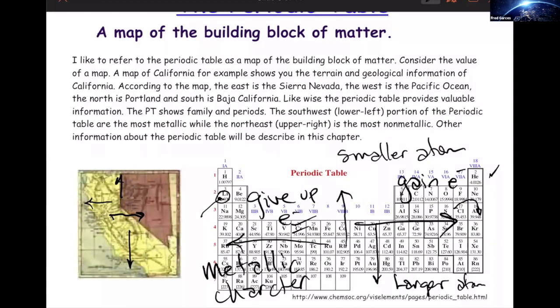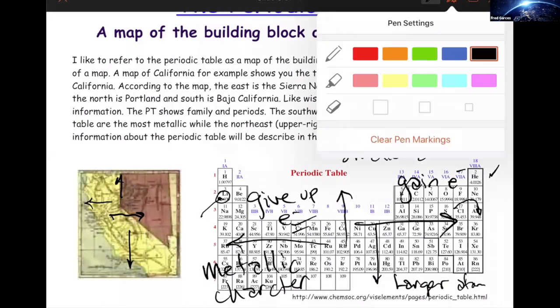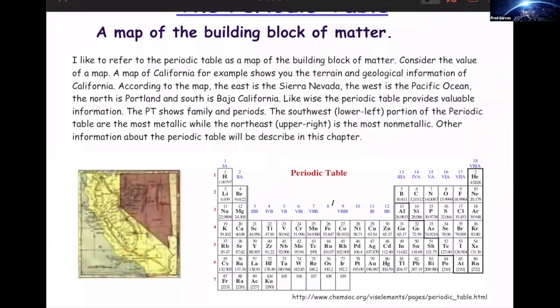Let me extend this discussion further. As you go down, you notice that the atoms are going to be larger, and that's because the electrons are going to be further out. And remember that the electrons are tied into that atom because of the proton to the electron attraction. Opposites attract. So you would think that the larger the atom, the further out the electrons are, the easier it is to remove that electron. And so we would say that going down, we have a lower ionization energy.